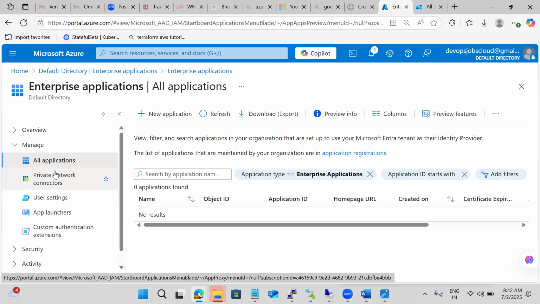And in this, maybe I have a lot of SaaS-based applications, say software as a service kind of thing. For them I want to give single sign-on. That means the user has no need to log in each and every time to that application. Those may be software as a service like ServiceNow, or maybe Salesforce, Workday. These kinds of apps I also want to integrate with my Microsoft Entra ID, and authentication needs to be done.